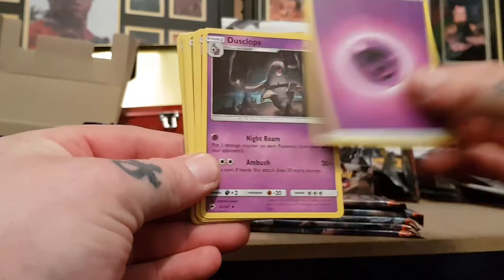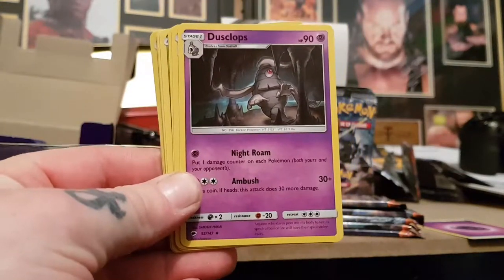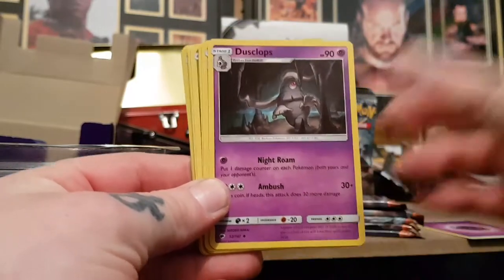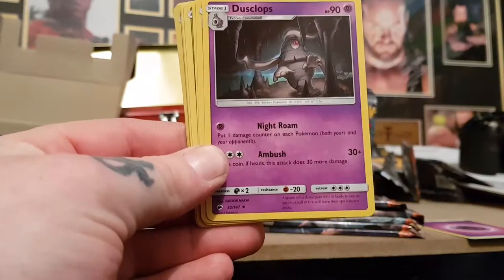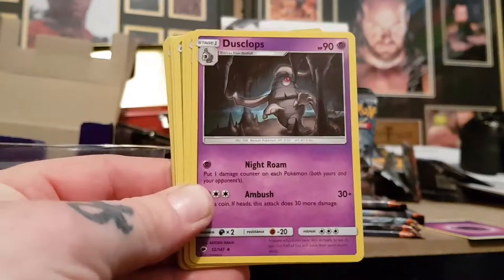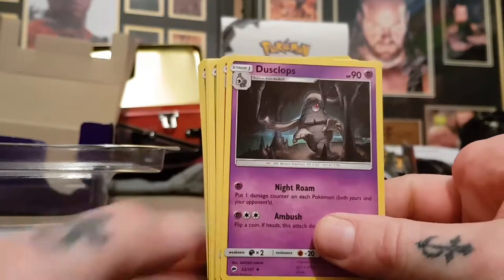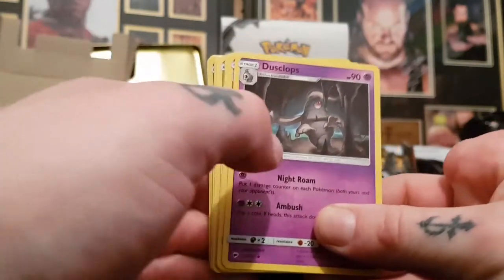So we got Psychic Energy, Dusclops. Now while I'm on Dusclops, Pokemon Go right now has the Halloween update. As I'm recording this video, when I post it up, it might not be on now, but you can catch Legendary 3 guys and some new guys.